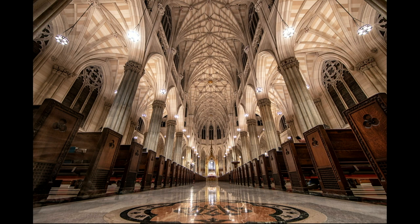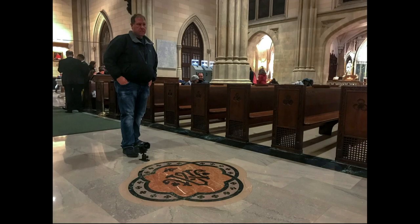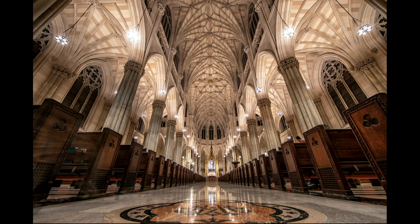So here we are. You walk in the front door of St. Patrick's — the doors were wide open, so we were across the street shooting. I see the doors are open, we might as well go in. It is a very pretty church. Because I'm using the remote app, you know how I aim it? I use my foot. I nudge it a little left, a little right. I get the tilt set to where you see a little bit of the floor — that's the key in these shots.